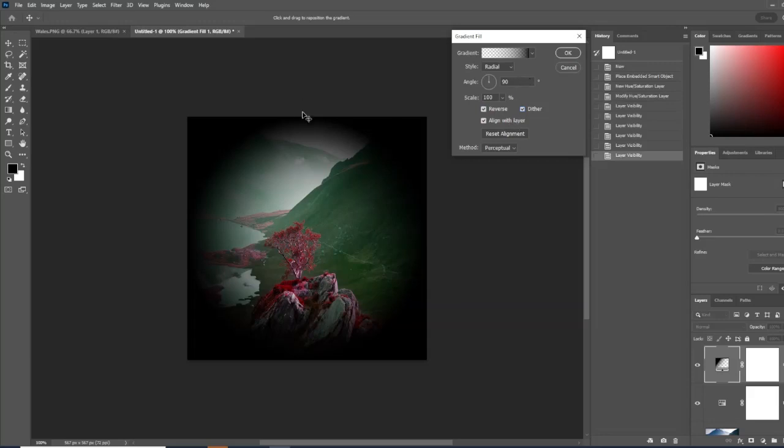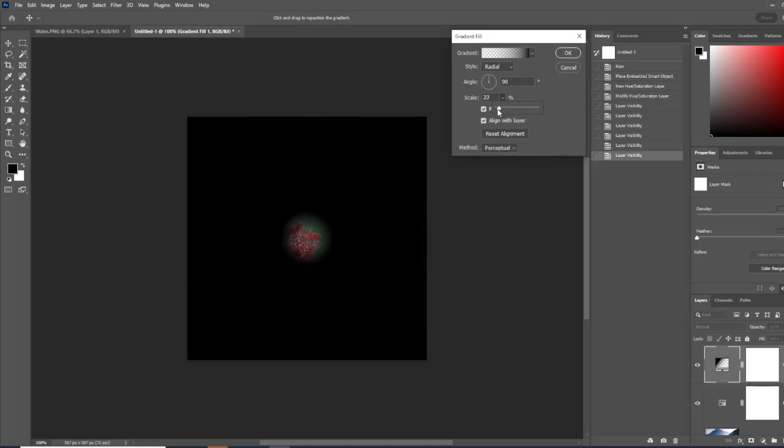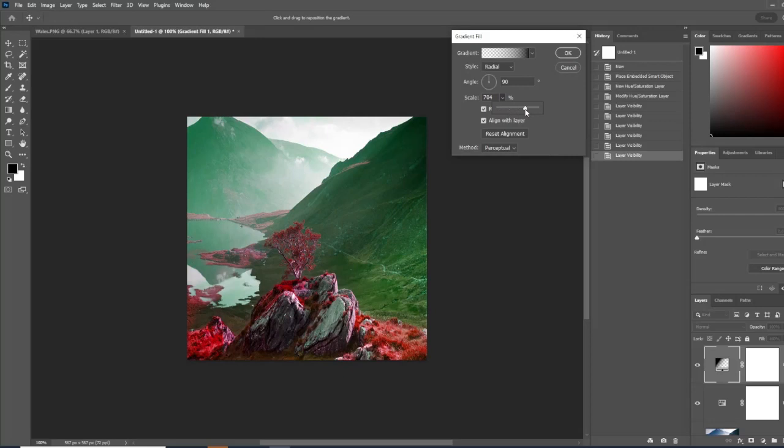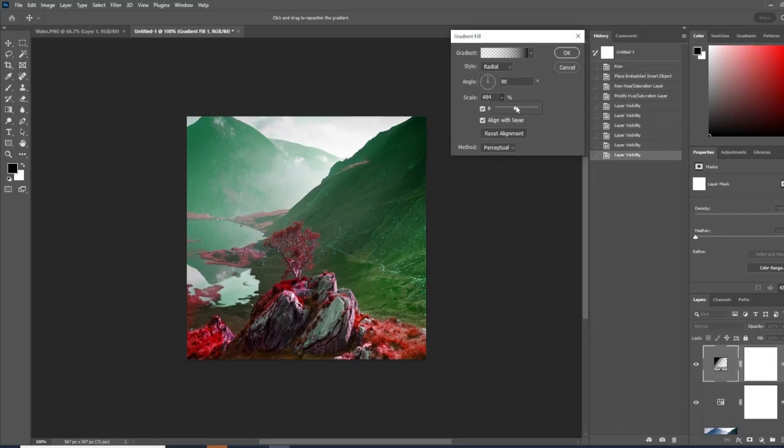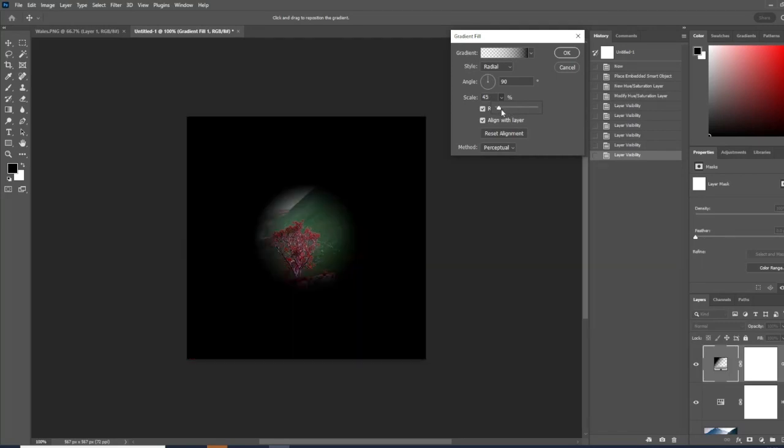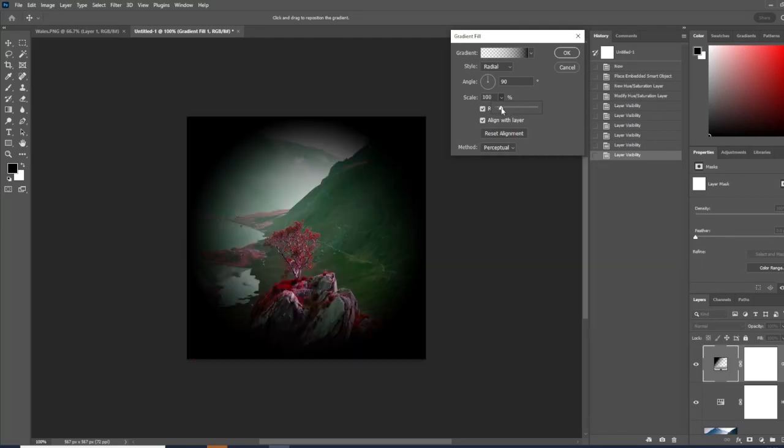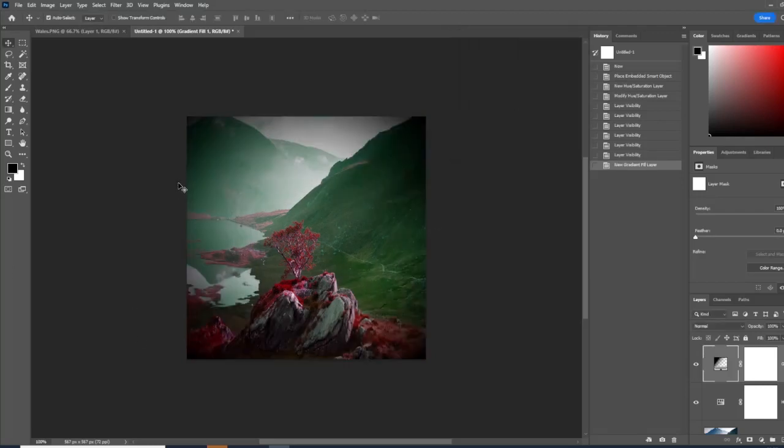You can change it with a radial, you know, the angle's not going to make much difference. I can make it larger, or I can make it smaller, so slightly around the edge, and you can bring it in and play around with it as you see fit. And it just gives a nice little extra effect on your page. Okay, so you can see we've added a gradient layer just on the bottom by here on the right.